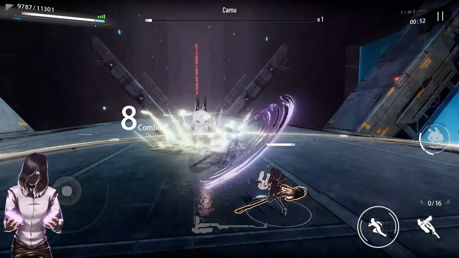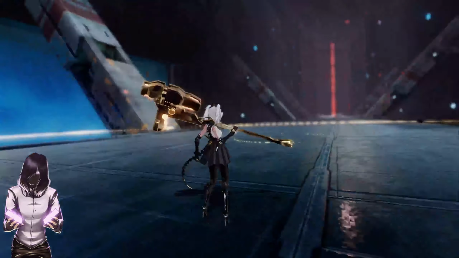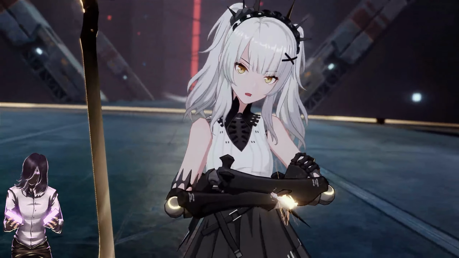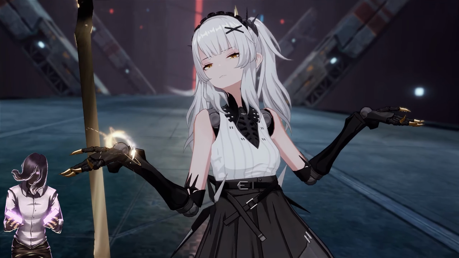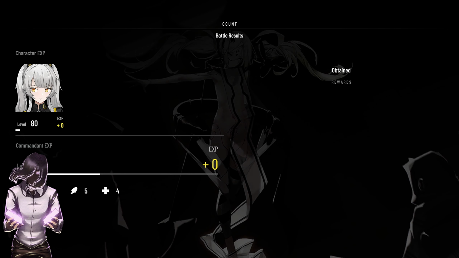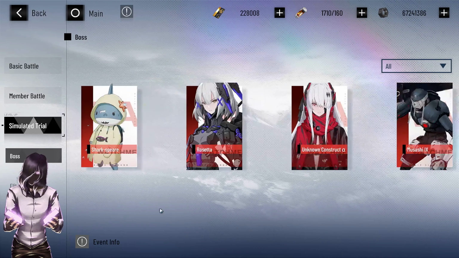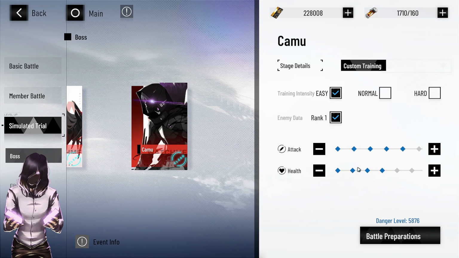Oh, I was hoping that would kill him. But yeah, you guys can see how filthy that damage is. If you try that on your own account, 100% you'll see how much slower it is if it's not SSS plus. That was 4 health, and the damage, you saw she didn't take that much damage, but it was almost on full. It was on 5.